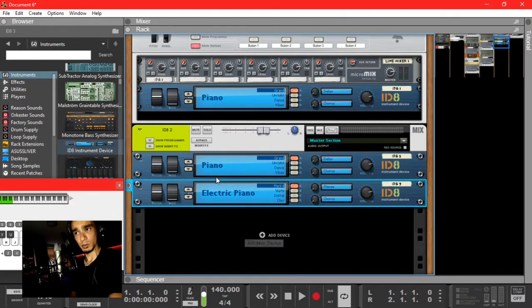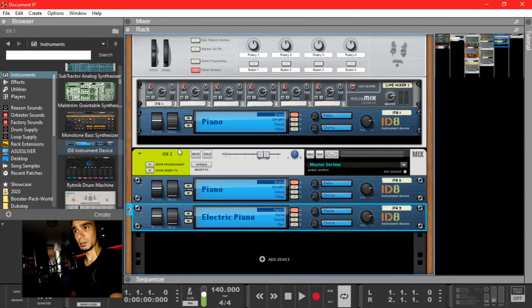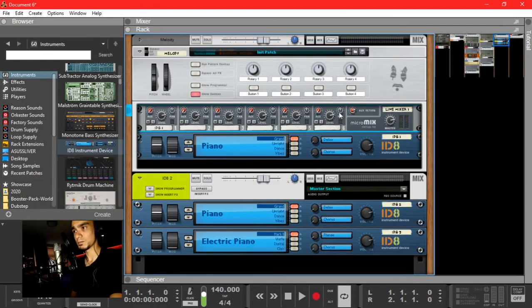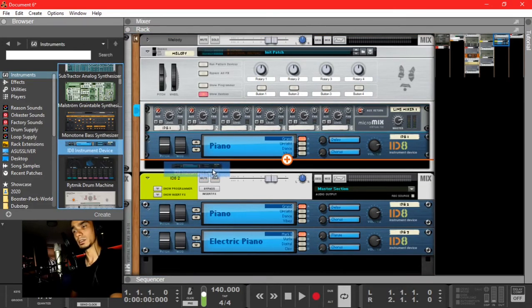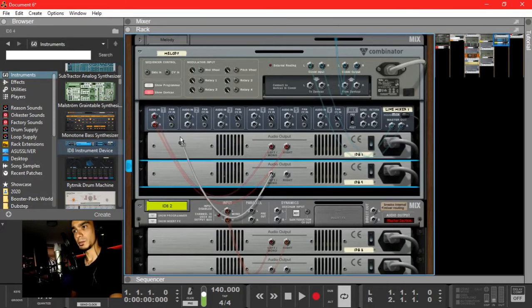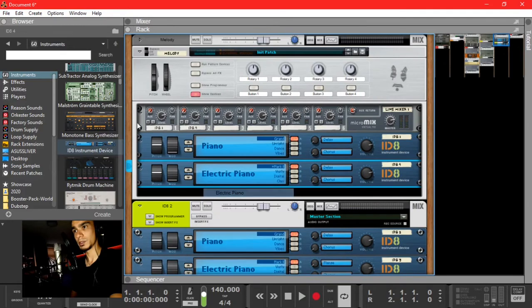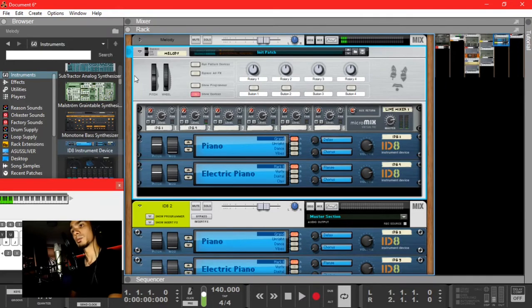But I want to play these two at the same time, right? So if I put them in a mixer, as I do here, I will add this underneath here, and I put it in a mixer. And then I grab the electric piano, and I don't play the electric piano, but I play the combinator, which will combine those two sounds, and it will actually send all the MIDI that I played into both sounds. So it plays in both.